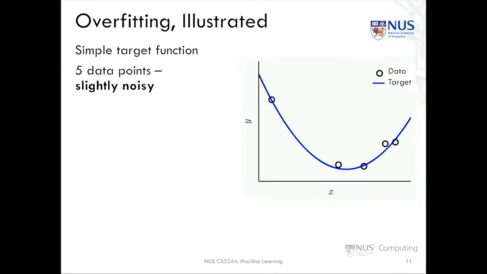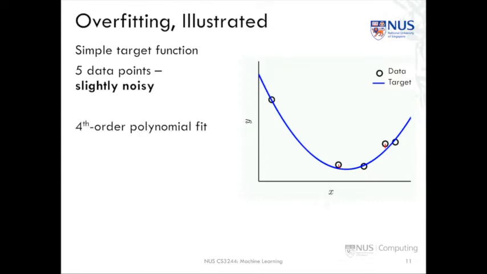So now that we've learned about bias variance, let's see how it manifests in overfitting. Here we have a quadratic function which we've sampled some data points for, but the observations are slightly noisy. That means we have a noisy target, as you can see, because the observations don't quite line up for a couple of the points.